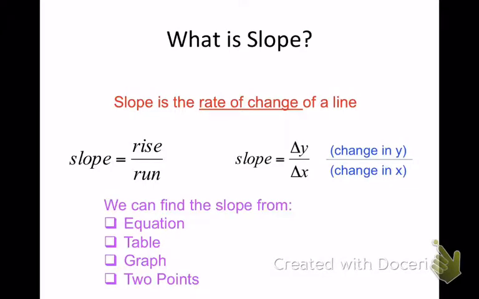As we work with slope, there are 4 ways you're going to be expected to know how to find slope. By just looking at the equation, which is actually the easiest one, from a table, which we just went over, from a graph, which we're going to cover today, and from 2 points. So fill these in and pause if necessary. We're going to go over a graph today.